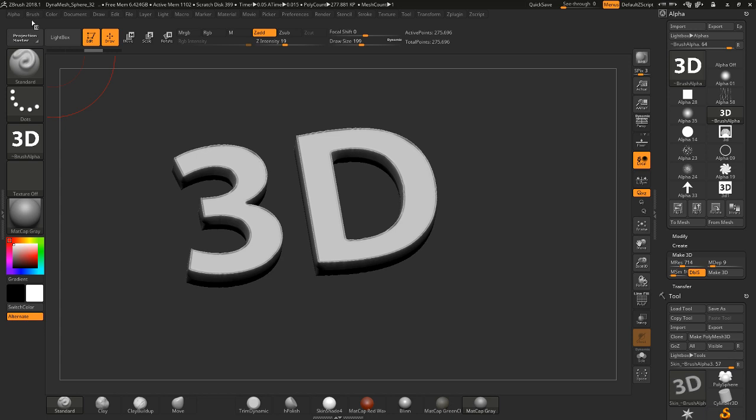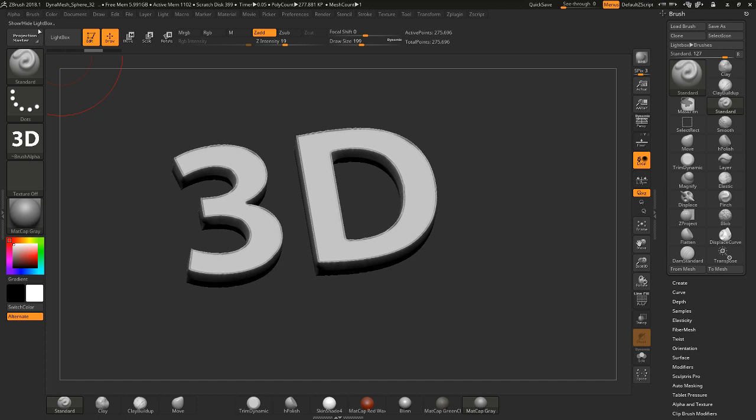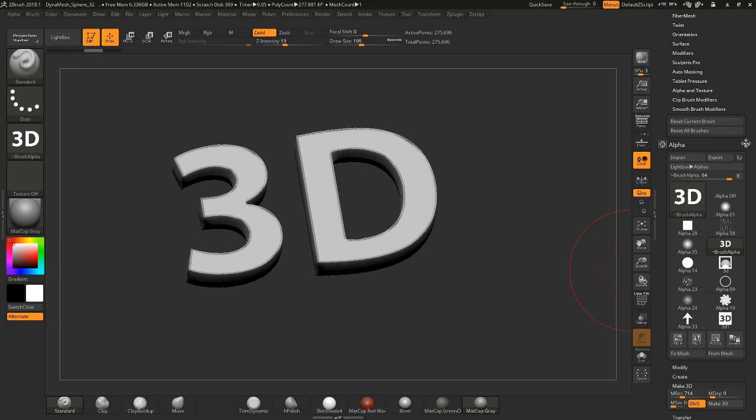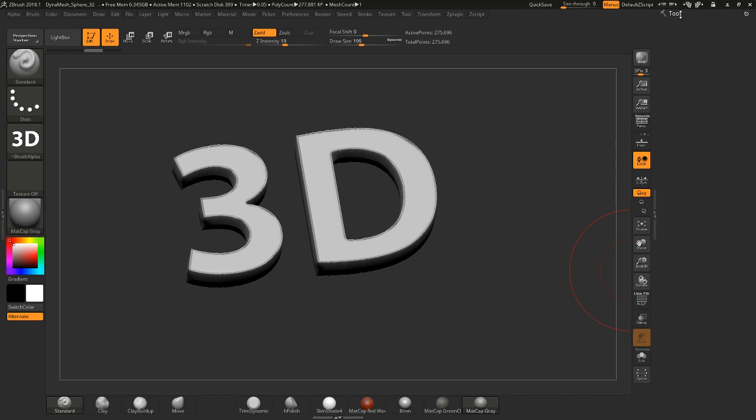That's a little bit long-winded. We're going to go over brushes. I've kind of already touched brushes. And you can see I can dock as many palettes as I want, by the way. I can just click here and there and have all my brushes here. Since we're done with alphas, we can just click this button here to close it, and it'll go away. And if I click here, I can make things bigger and smaller, expandable or collapsible, right?